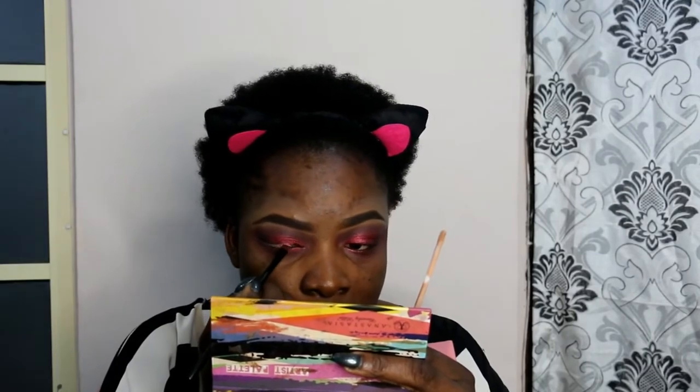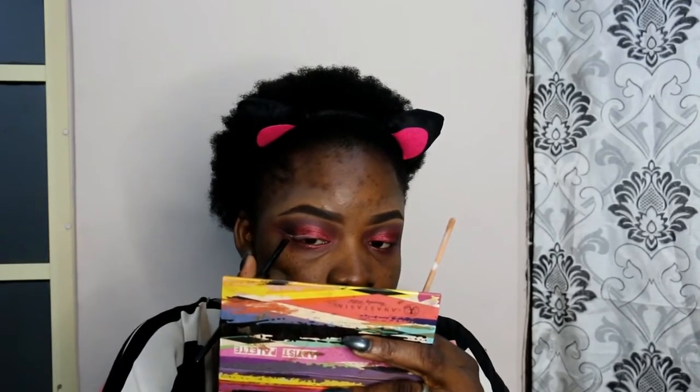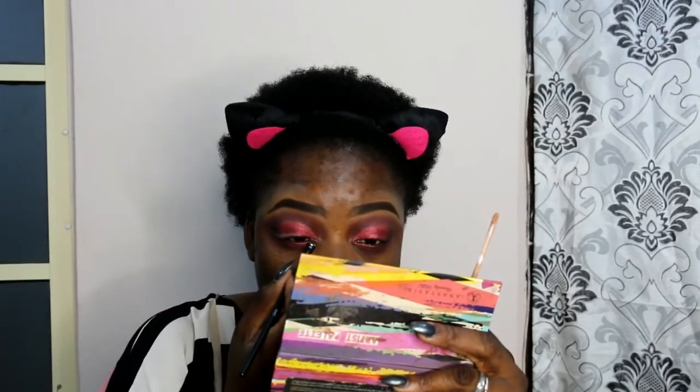So I'm using this to just, I'm literally just lining my eyes. That's what I'm doing with this concealer. But because it's a concealer, it's actually cleaning out the eyeshadow there. So it's just going to clean it out just to give me the base to work with for the glitter.